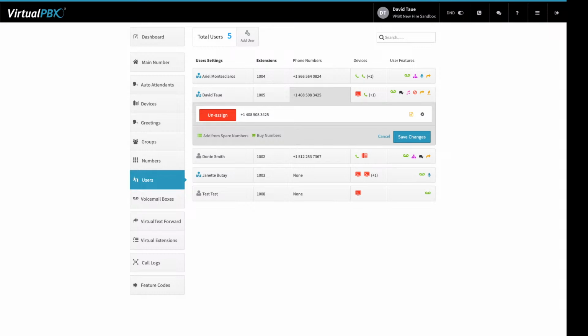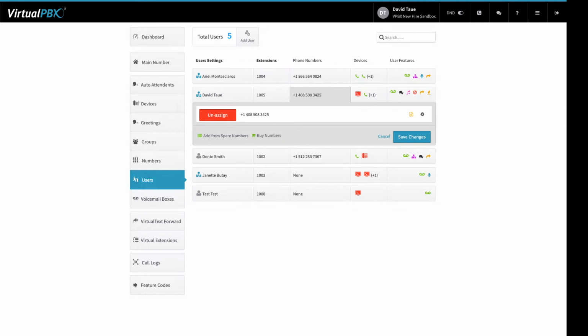And then we'll get this large box to show up here. There we go. This defaults to showing you a third-party soft phone, meaning you're using somebody else's soft phone app. That's fine. We don't mind that you do that.